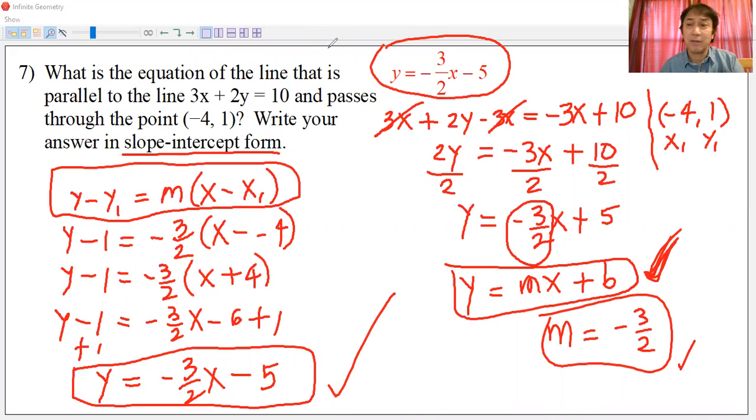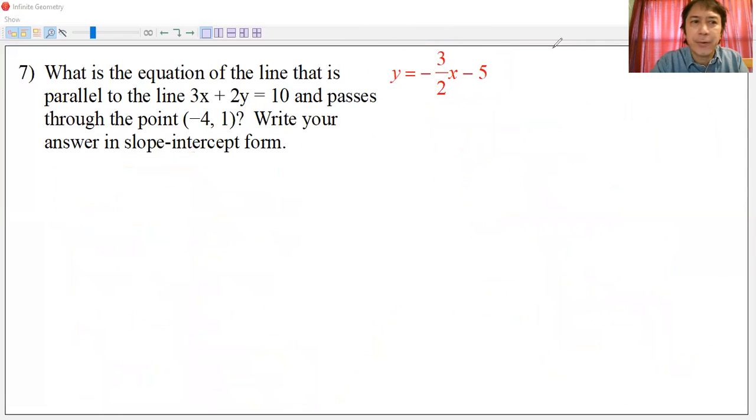There. All right, so this is how to write equations. You have to make use of the given data, the given conditions, and use the forms that you have studied, and there are several forms: slope-intercept, point-slope, standard. There's also two-point form. All right, so let's proceed to the next. Let's have number 8.